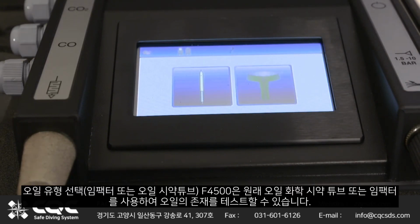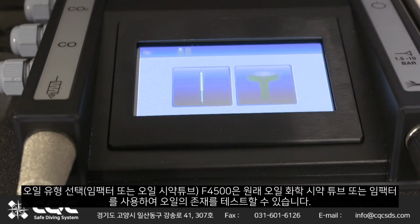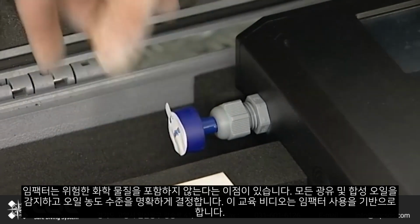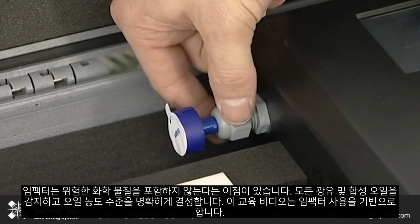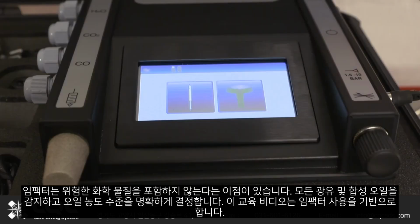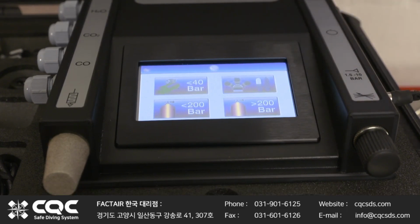Select oil type, impactor or oil mist. The F4500 can test for the presence of oil using the original oil chemical reagent tube or the impactor. The impactor has the advantage of not containing any hazardous chemicals. It detects all mineral and synthetic oils and clearly determines oil concentration levels. This training video is based on using the impactor.